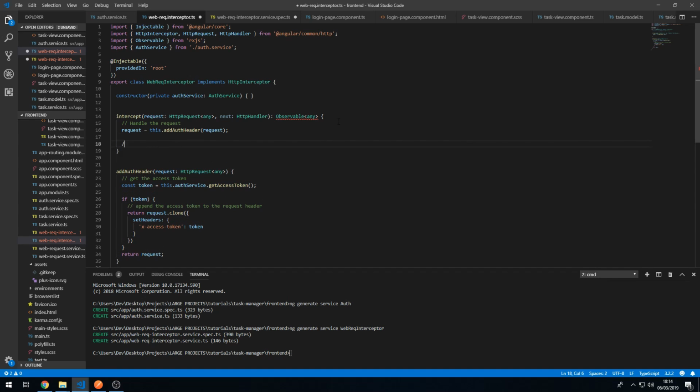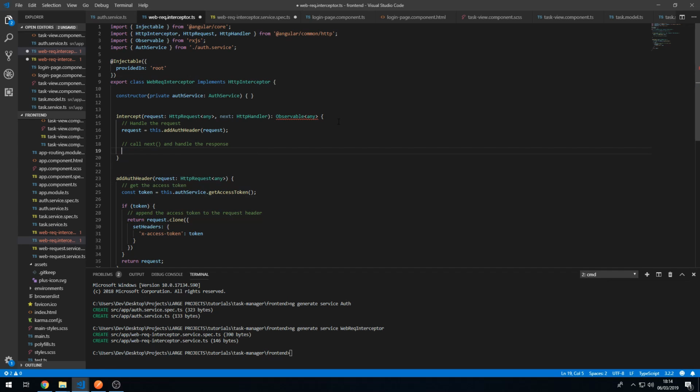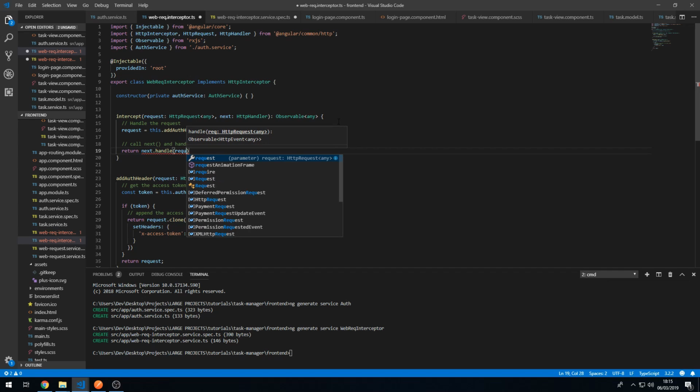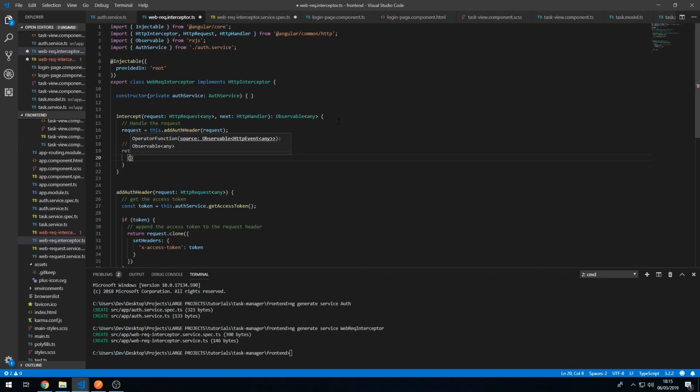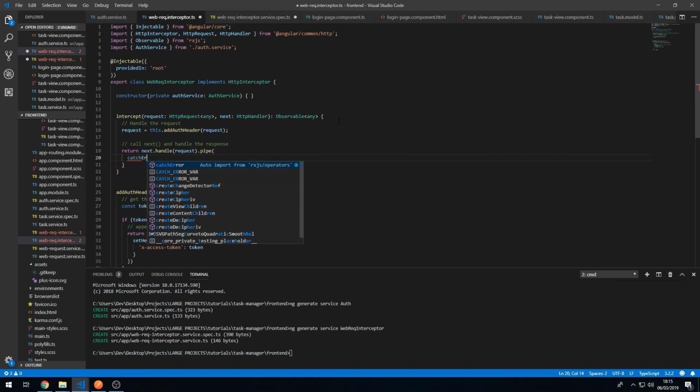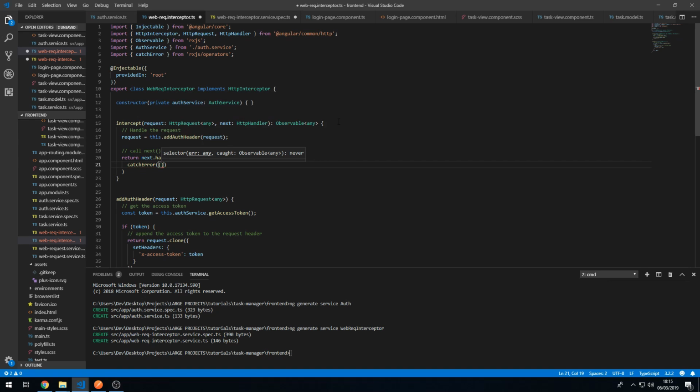So now we can call next and handle the response. So now we can do return next.handle and pass in the request, and then do .pipe, and then here what we want to do is pass in catch error, and we'll get the error.